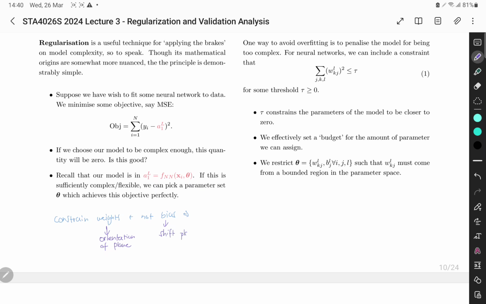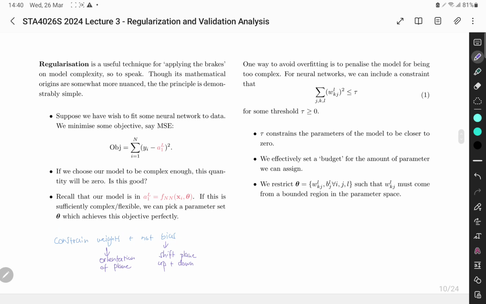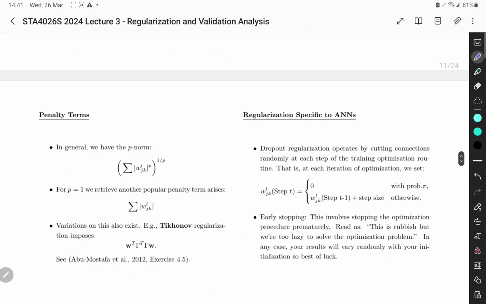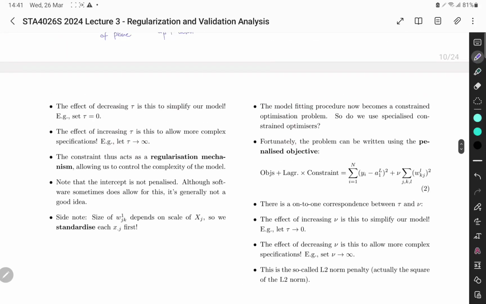Right, now, it turns out, constrained optimization. Have you guys done constrained optimization? Okay, constrained optimization is difficult to do. But, as it turns out, for the simple constraint that we've set up, it's not difficult to transform the problem into an unconstrained optimization. So what do I mean by constrained optimization? Constrained optimization: optimize this objective subject to that set of constraints. Unconstrained optimization is, I give you an objective and you just have to optimize it. There's no constraint.